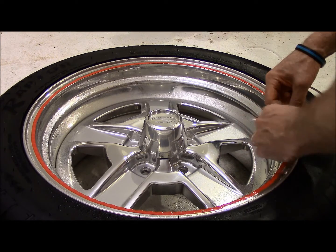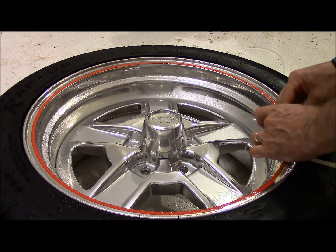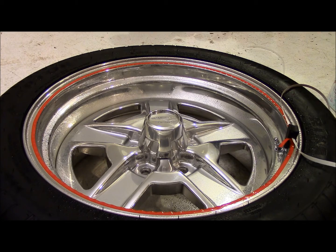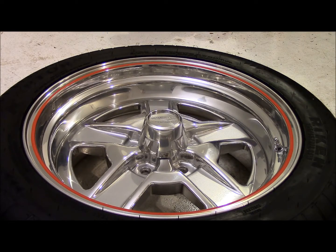Oh, will you look at that? That's pretty impressive. All right, let me cut this off right where it's at. And then what I'm going to do is just work down the couple of bubbles I see. Okay, you know what? I think it came out pretty good. The curvature of the lip of the rim, I'm glad I sprayed a little bit of solution on there because I had to work that down. Maybe if the rim lip was a bit flatter, it might have been a little bit better.